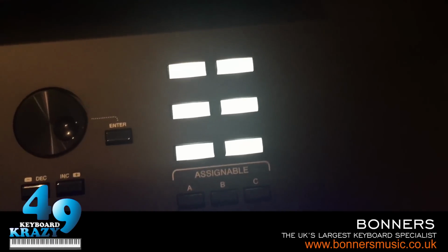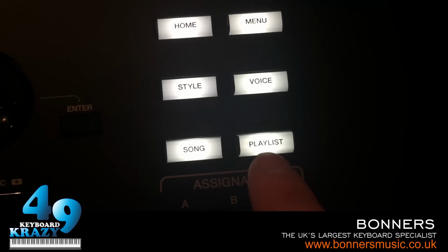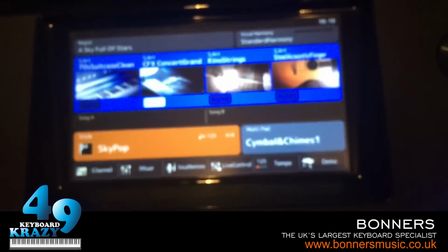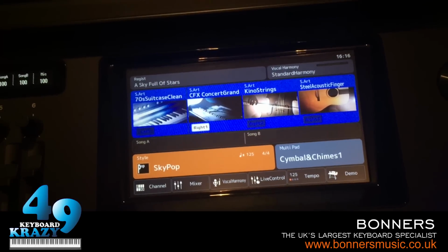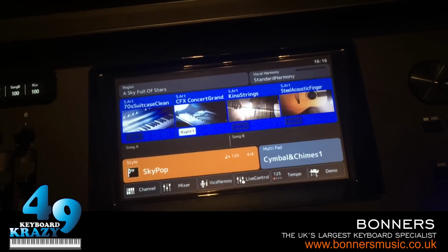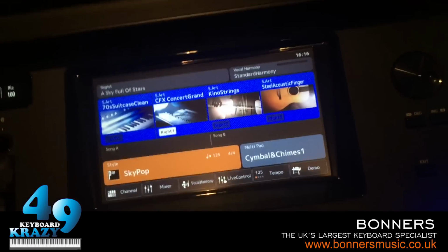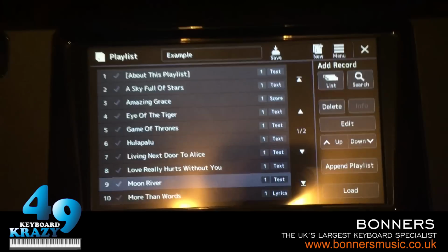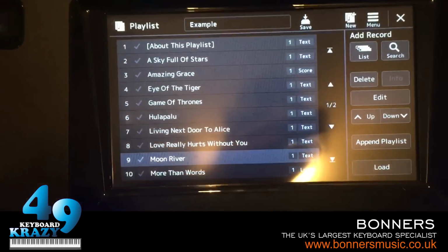Here's another thing that I want to show you on Genos, and that is of course the playlist. Now the playlist replaces what was on the Tyros, the music finder. With the music finder on the Tyros, you had loads of song titles which gave you the right style, the right sound and the right intro, etc. But on Genos, if you just press the playlist button, you have the playlists. But instead of them just being song titles, they're actually registrations.